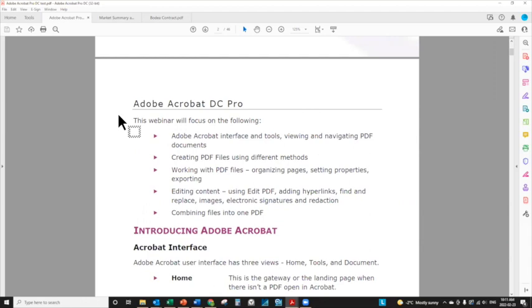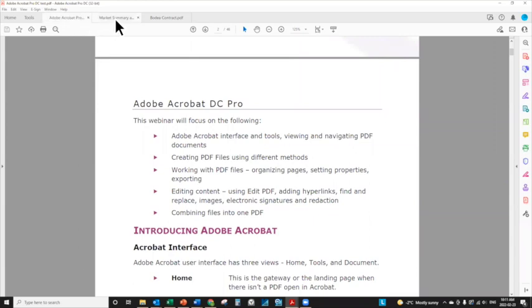So for example, if I was in Chrome or Internet Explorer, Firefox, any of those will have the ability to have tabbed windows. So that's what's being mimicked here. But I will be showing you a little bit later on that if you don't want the documents to be in separate tabs, it is an option that you can change. But by default, they will be in tabs.